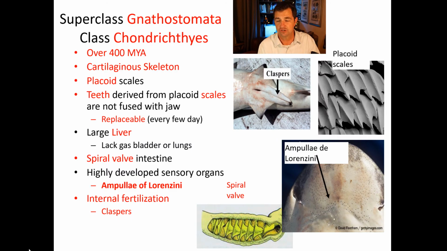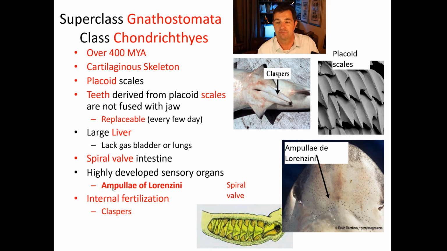So now we're moving on to superclass Gnathostomata. These are the jawed fish, and really all the other organisms after that, which includes mammals and everybody else, is going to fall under this superclass. So superclass Gnathostomata, jawed fish, and everything else. And the first class within that is the Chondrichthyes. These are the cartilaginous fish, and the most common organism that you'll know in this group are going to be sharks, which is going to be, as you maybe already know, PLC number 3.